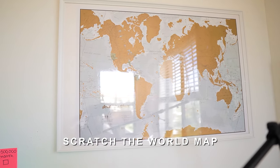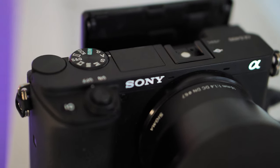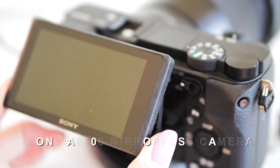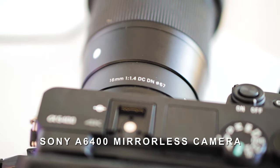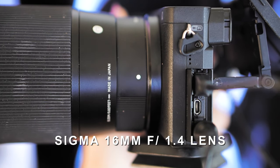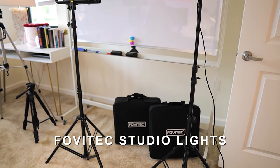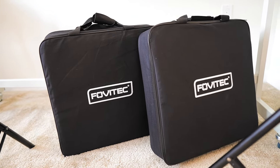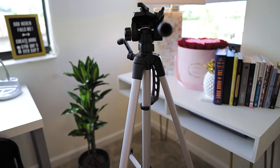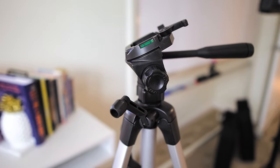I also need to show you this amazing scratch-the-world map. The camera that has been filming this entire video and all of my recent YouTube videos is the Sony a6400 mirrorless camera with a Sigma 16mm Contemporary lens. For my studio lights I use the Phottix lights — they come in cases and have precision brightness and temperature control, which is very important for filming. For the tripod I like using this one by Amazon — it's ridiculously affordable and very easy to use.